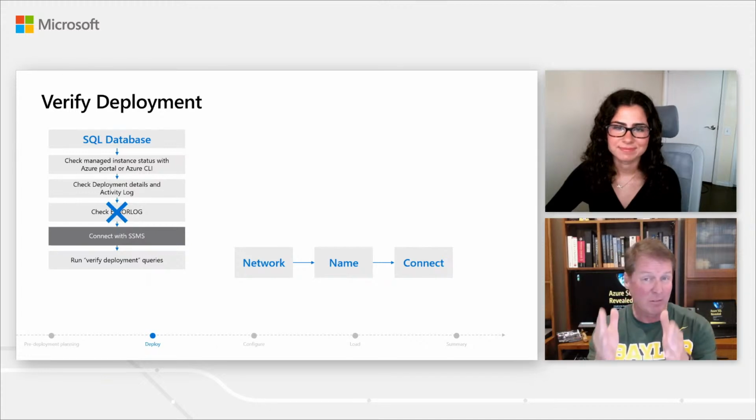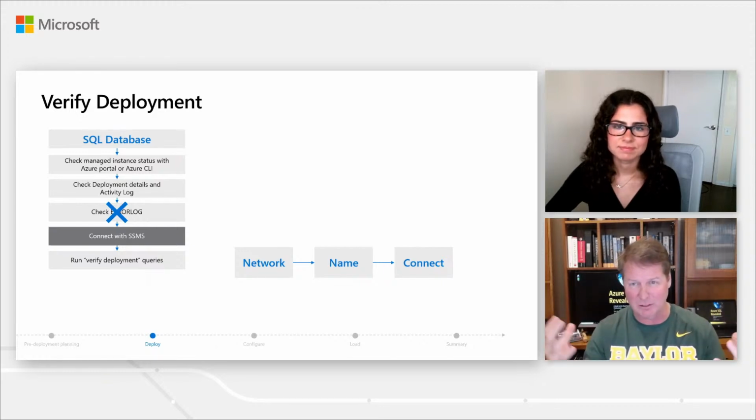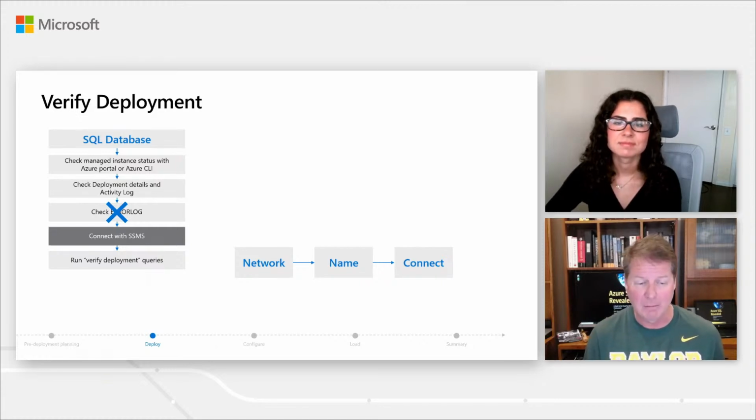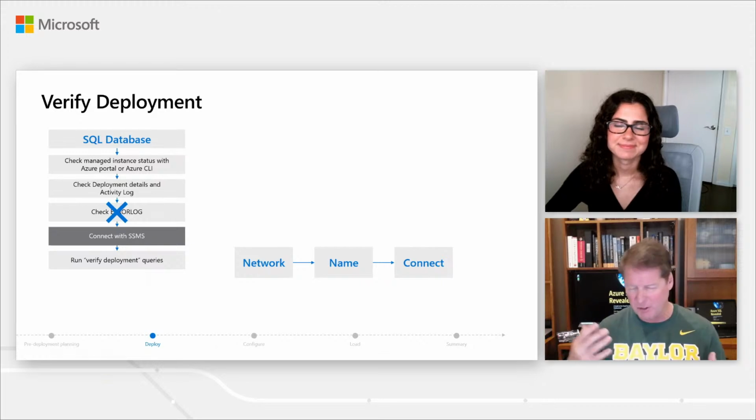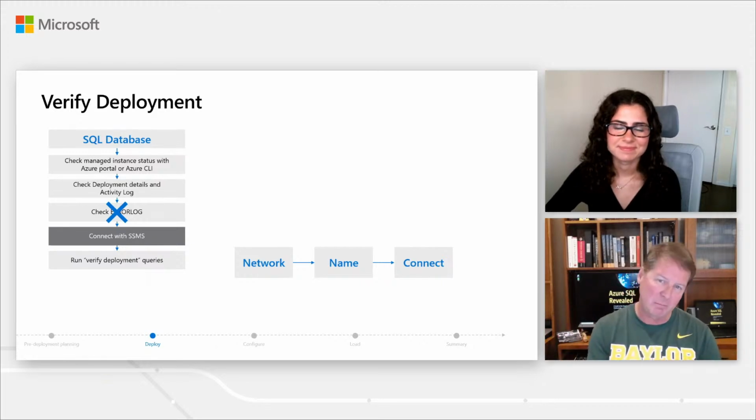You would get the name of the logical server, or in the case of managed instance, the name of the instance. That's available once you run the deployment to see what that name looks like. It's kind of like a 4-part name, right, that you would see. You would get that. You have your login because you already said, like in the case of Azure SQL Database, here's my server admin SQL login. And by the way, Anna, in module 3 in security, we're going to talk about options there, like what are your options for those admin options. But you're going to use that server admin SQL login. You're going to go in with Management Studio. You're going to put in the password. You've got this name, and you're going to connect.